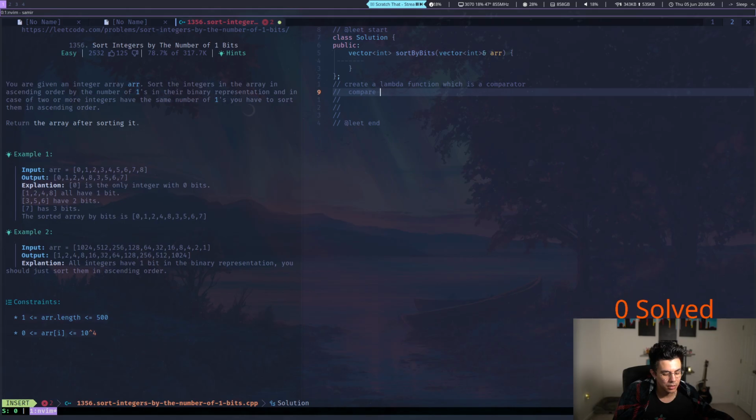Compare the bits between the two values. Whichever is less, return true. Because I think whatever's the less than sign, then you would get it to the left.